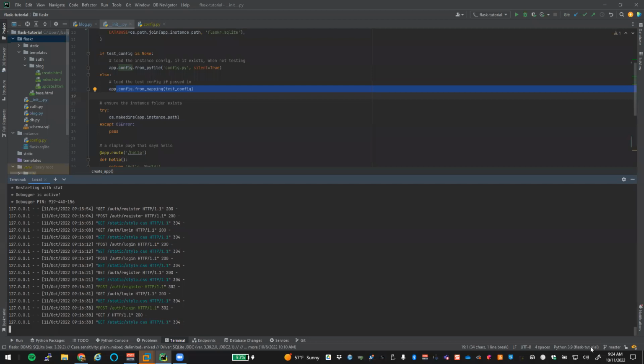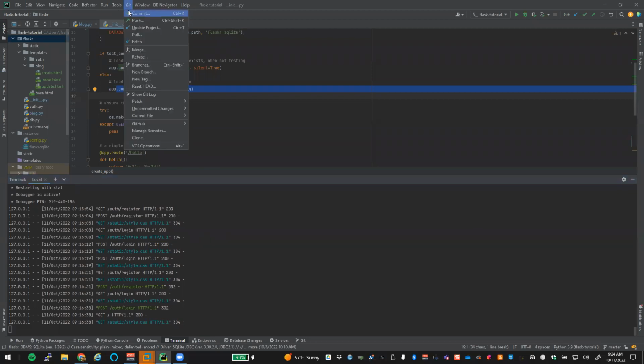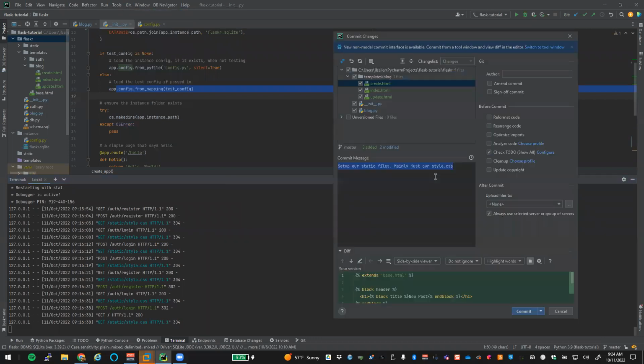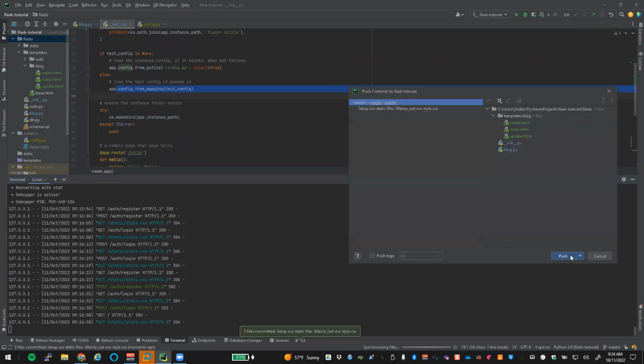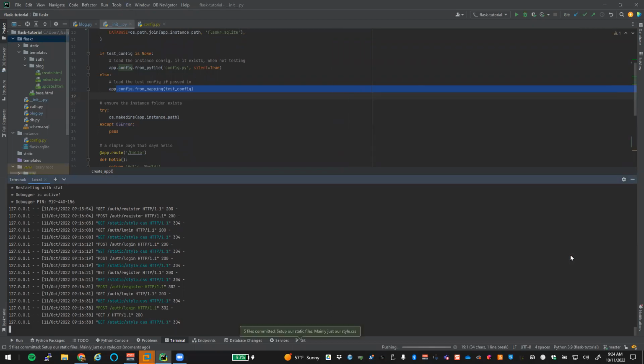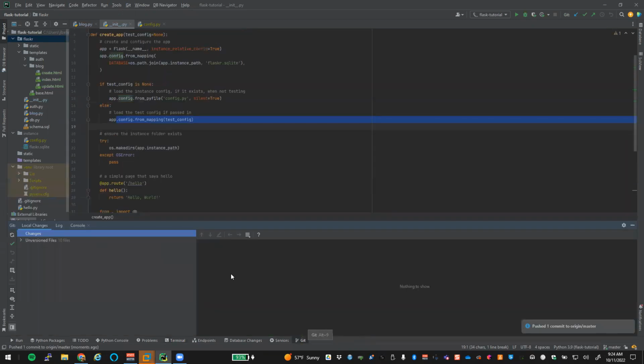So give me just a second here. This Flask tutorial, pretty sure we're going to commit, push, make sure nothing changed here. Push. If I look at my Git, I need to figure out which account is associated here because I'm not on my inner one.